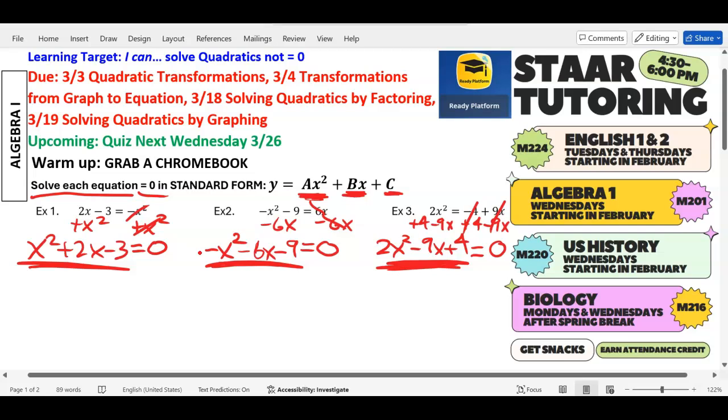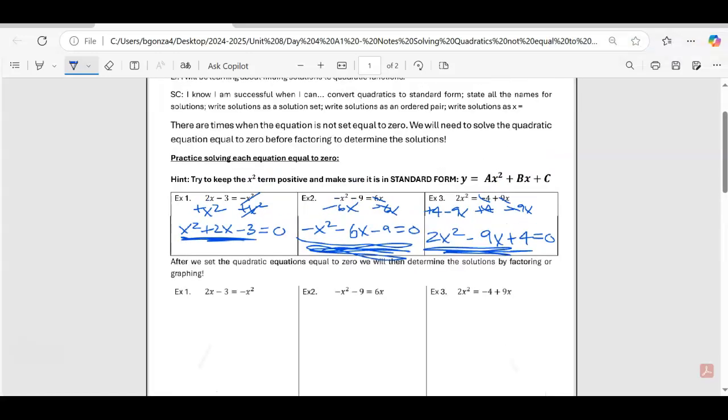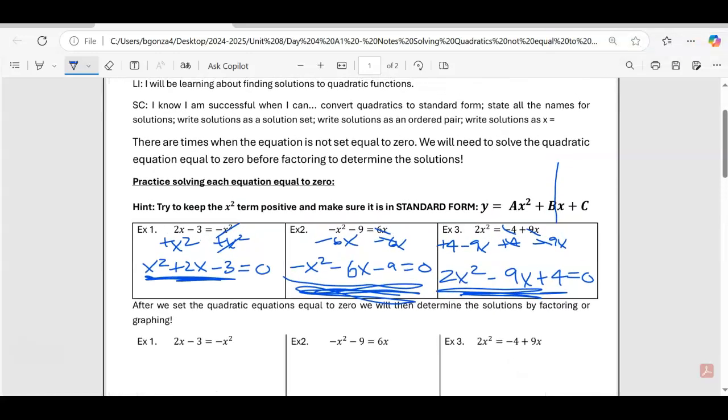Now, quick notes. And they're going to be real quick because guess what? We just did part of the notes, okay? So when you look at this paper I'm giving you, there are 3 examples, and guess what? They're the same as the warm-up we just did. So we kind of already did the hard work. Cool. So let me show you.